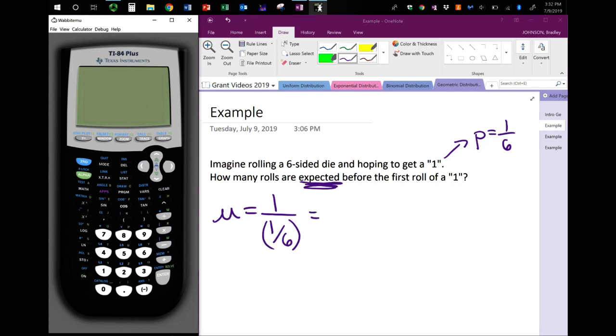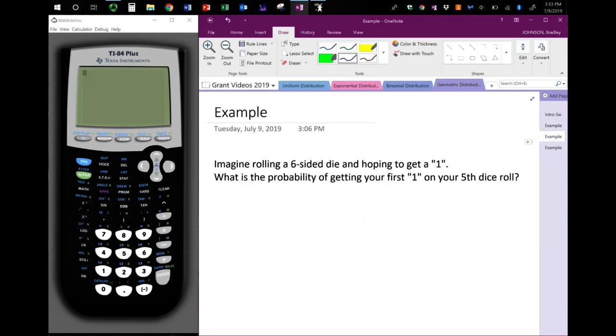Now, you have to be careful if you type this in your calculator, okay? So you put parentheses around the denominator. But really, I know a fraction over a fraction really flips up. It would really flip up to 6 rolls. So truly, it's expected for 6 rolls to occur before you get your first 1. And that makes sense because if there's 6 sides, you'd probably have to roll it 6 times to get any of the 6 sides, which is kind of a mouthful. But continuing on, let's continue with thinking about rolling a 6-sided die, and we hope to get a 1.